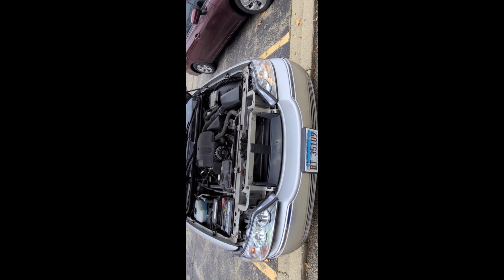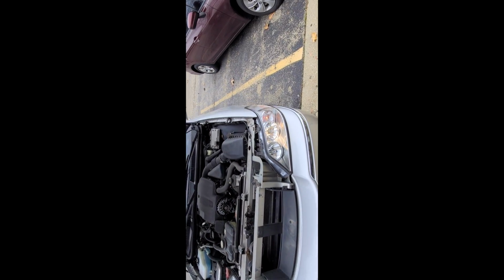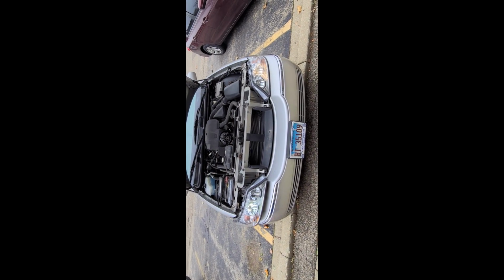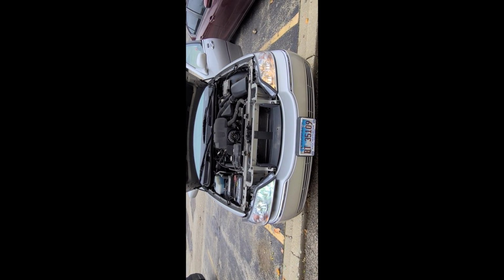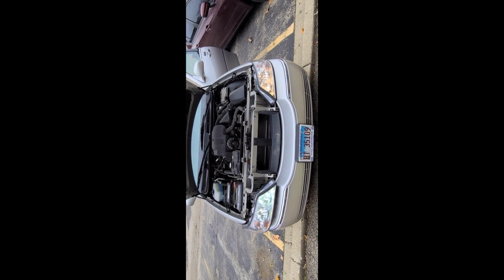All right, folks, I think we might have a miracle on our hands. We got bright blue light here. We got, I guess, bright yellow light here. Here's side by side. Let's try the high beams. Okay, are they on? Yes, they are on. Wow, okay, well, we got blue versus yellow. Team blue, team yellow. I mean, okay, at least they work. So I'm gonna put them back the normal way, and I'm gonna do the other side.